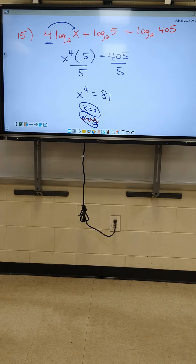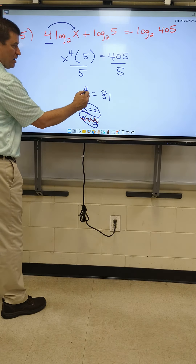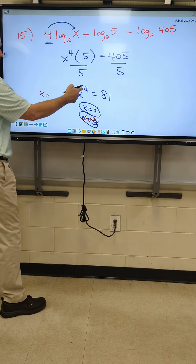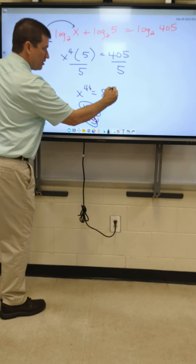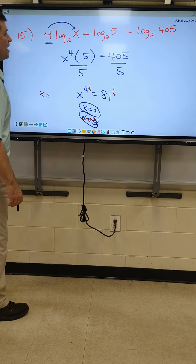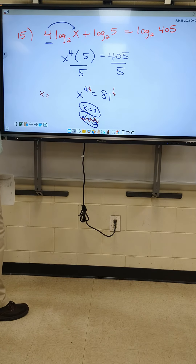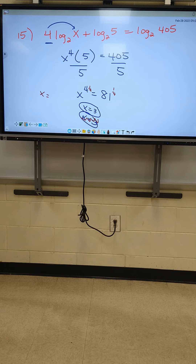Let's go to 19. I think 17 would be similar, but let's jump to 19 and come back. On problem 15, we had to get x by itself — it was 4 over 1, so I did the reciprocal. Adam typed that in and got 3. The only time you had to cross multiply before is when you had fractions; we didn't have fractions on this one. 16 is a new problem. 17 and 18 are new. 19 is a similar problem — let's jump to 19.